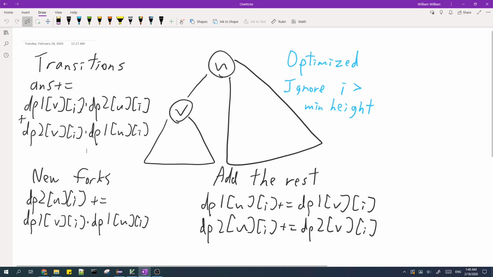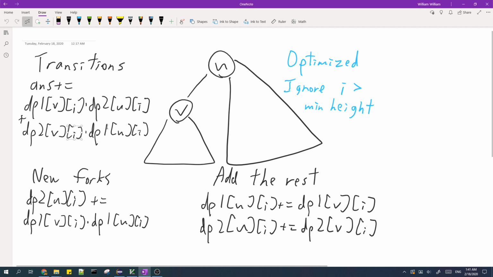Then if we calculate the answer for an i greater than the minimum height of subtree v, then basically dp1 of v of i will be equal to 0, because we can't have any leg which has a depth greater than the height of the subtree. And dp of 2 will also be equal to 0.